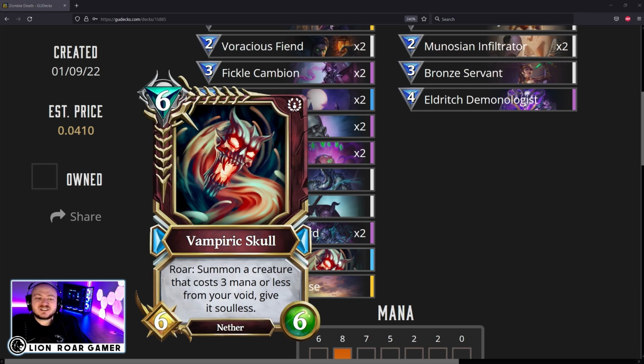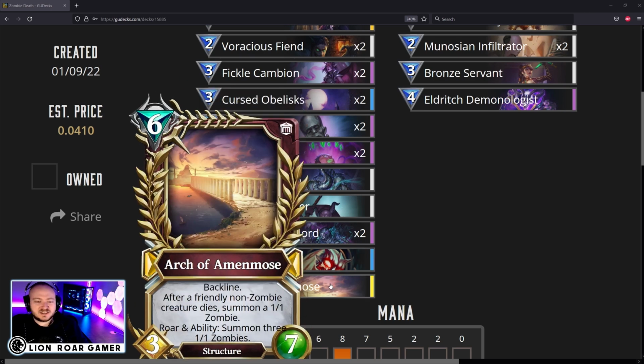Now, Vampiric Skull is here to go find your cursed obelisks. So roar, summon a creature that costs 3 mana or less from your void, give it soulless. So if they kill your cursed obelisks, you just go get one out of your void and it's back. And that's just so hard for your opponent to deal with.